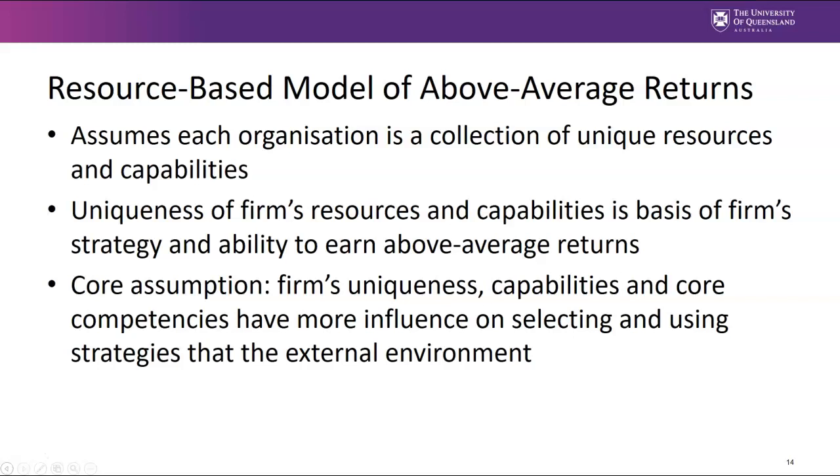The resource-based model assumes that each organization is a collection of unique resources and capabilities. Capabilities are a really important part in the sense of what we can actually achieve and what we need to do. The idea is that the uniqueness of the firm's resources and capabilities is the basis for the firm creating its strategy and its ability to earn above average returns. So the big core assumption is that the firm has some kind of uniqueness, these capabilities and core competencies, and as a result it has more influence in selecting and using strategies than the external environment. So the resource-based model is dictated more by the internal and what's going on there. That should give you a basis of comparison.